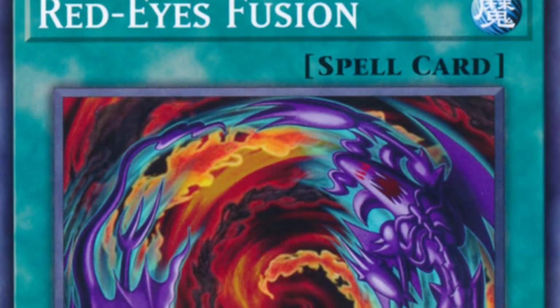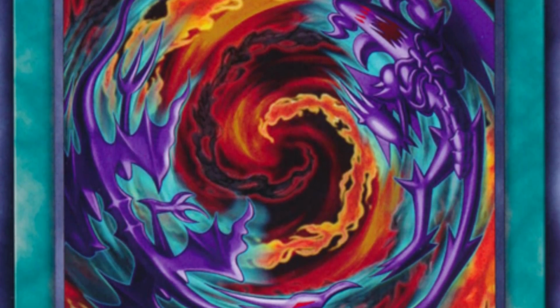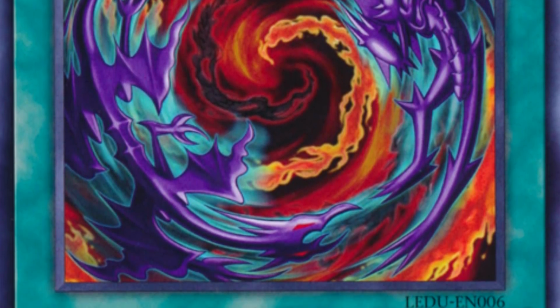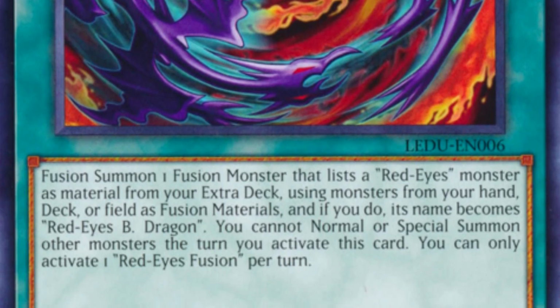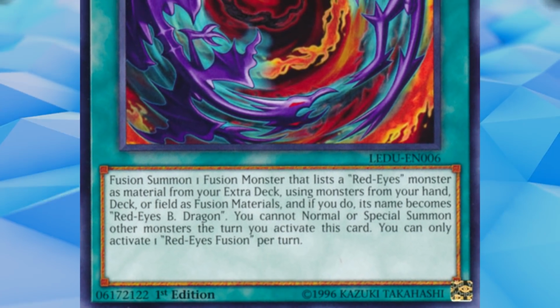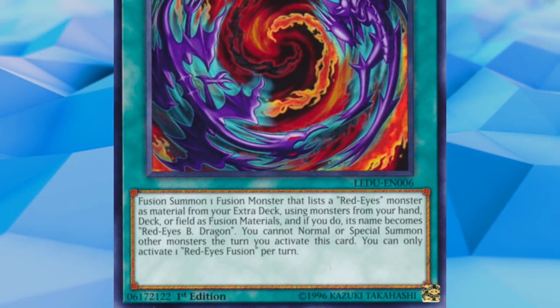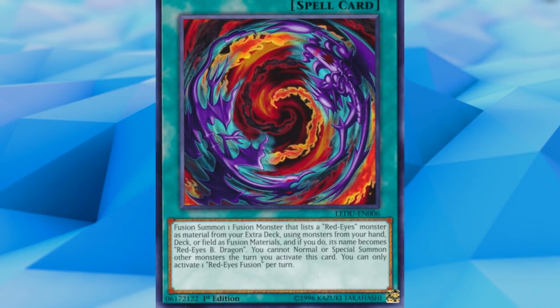Now, of course, you will still see Red-Eyes Fusion in different decks. You know, Red-Eyes decks are going to play that card, Dark Magician is going to play that card instead of Destroyer Phoenix Enforcer. Red-Eyes Dark Dragoon is far from a bad card, and decks even besides Dark Magician and Red-Eyes are still going to play it even now. But I think for the vast majority of decks and players, Destroyer Phoenix Enforcer is the go-to choice at the moment.